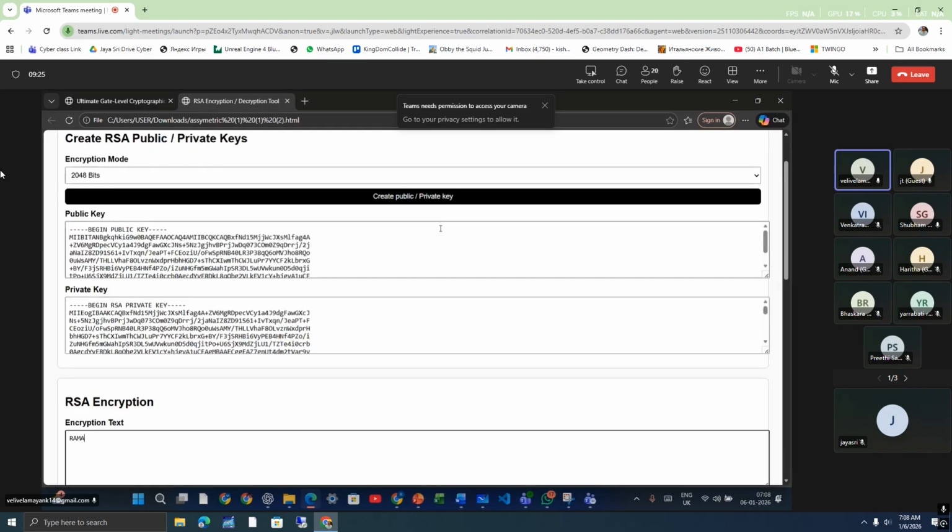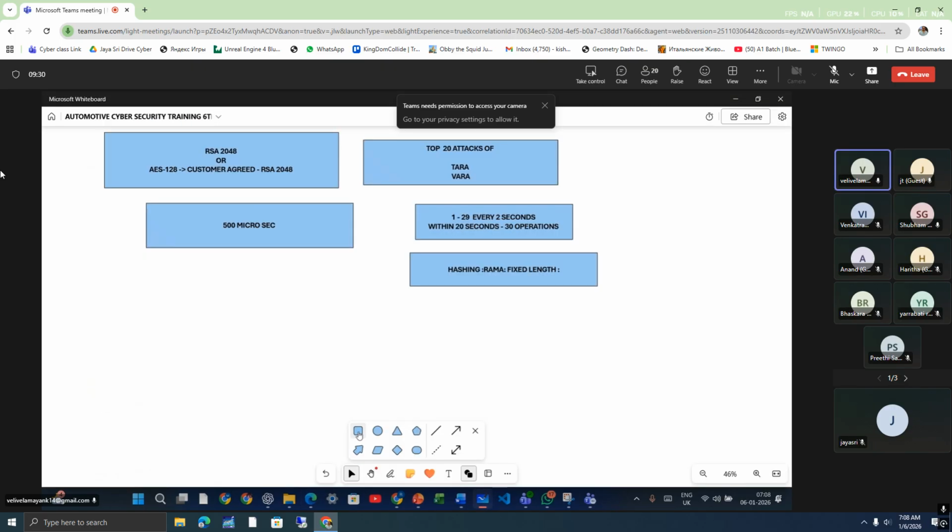Okay, Rama, what are the scenarios they will use for these methods? Now, anyhow, symmetric and asymmetric I explained. I need to go to the ECU level.